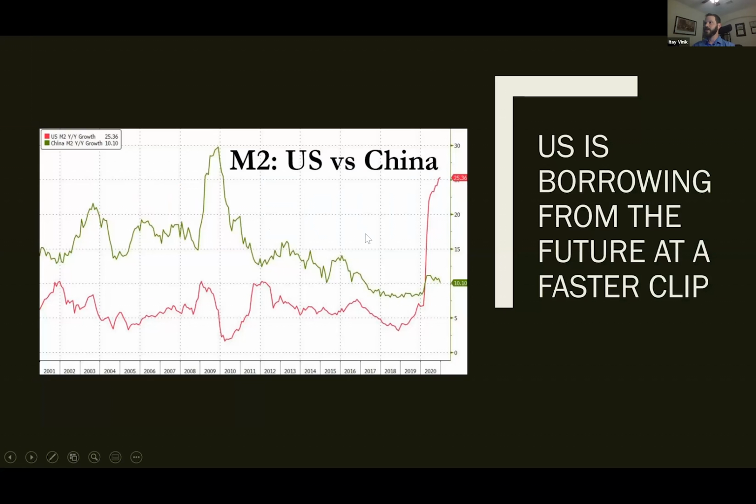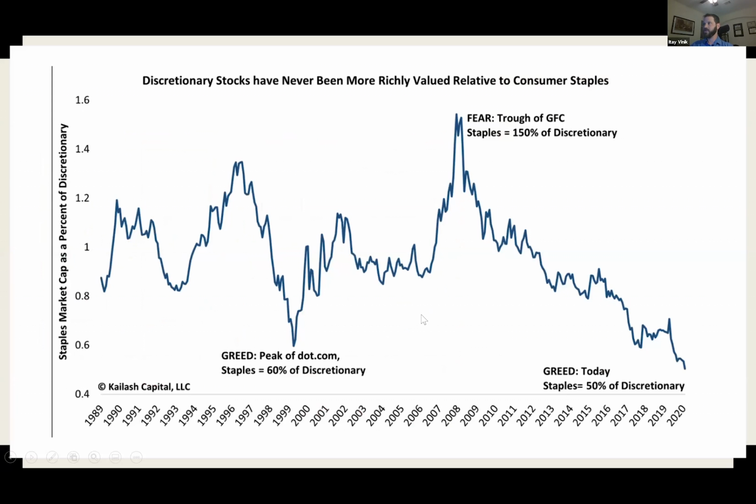Cool logo we have. So just very briefly over some current events, which will relate to some of the stuff we're going to talk about later. This is the M2 growth in money supply year over year of the United States versus China. This is going to be important for later to understand credit and liquidity. So we can see in 08, 09, it was actually China that grew their money supply quite rapidly, which the Chinese credit impulse had a positive impact on the world. And now the US is borrowing from the future at a much faster clip than China is. And that's triggering a pretty significant increase in valuation.